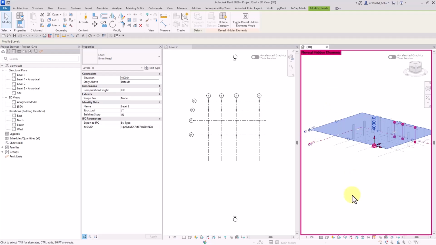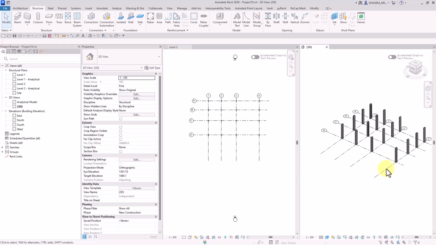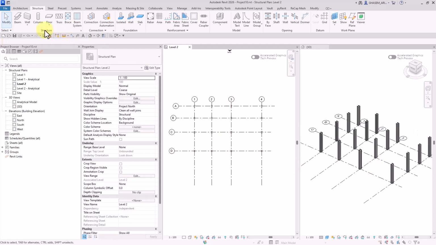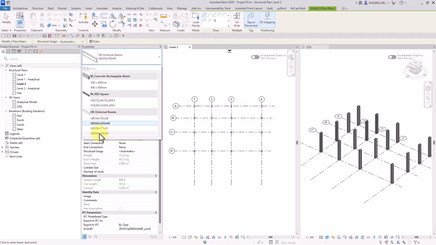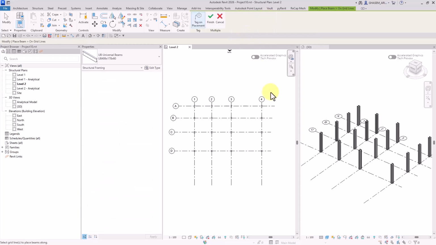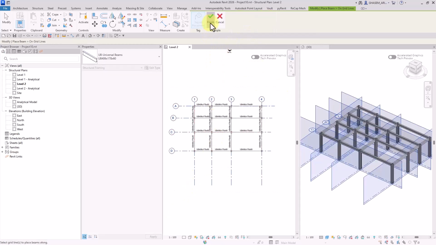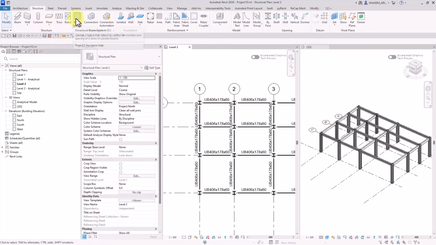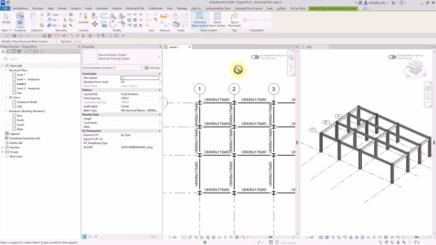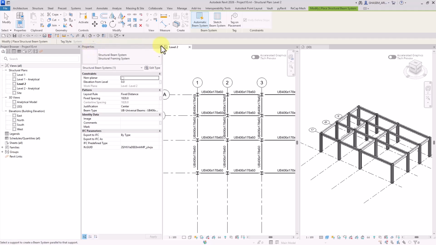Okay. Yeah, good. Now, in the second level, I'm going to select beam. And again, let's try a default type here. Set this on grid. Now, a simple click, drag, and finish. We can use beam system, guys. Give me an automatic, sorry. And then here in the properties, as for the settings, for example, I'm going to set this on fixed number or fixed distance, each 1 meter.